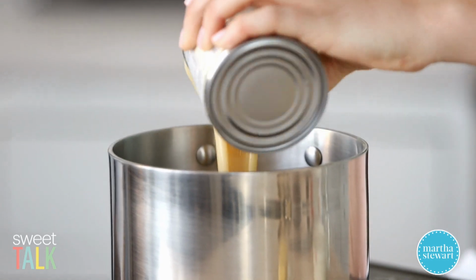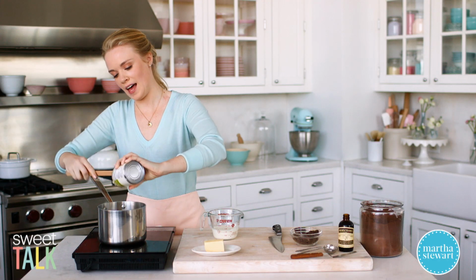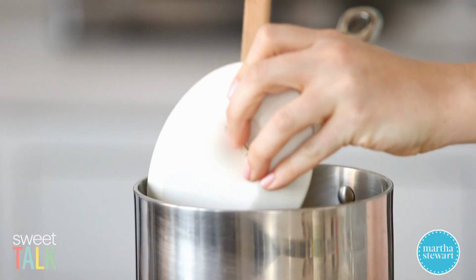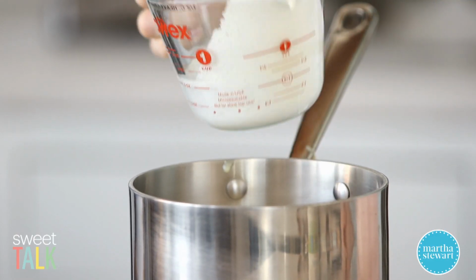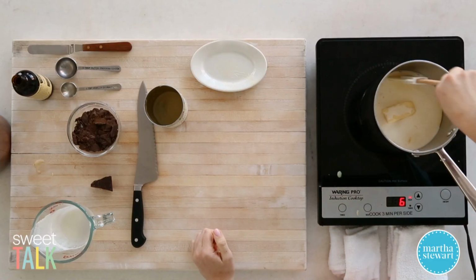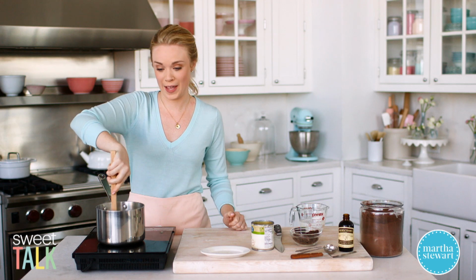In a medium saucepan, we're gonna combine 1 can of sweetened condensed milk, 4 tablespoons of butter, half a stick, and 1/2 cup of heavy cream. We're gonna bring this to a boil over medium high, stirring with our spatula until the butter melts. We want to make sure that nothing on the bottom is going to burn in our pan.